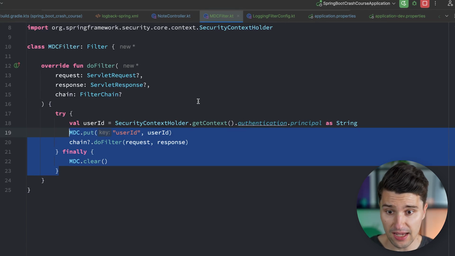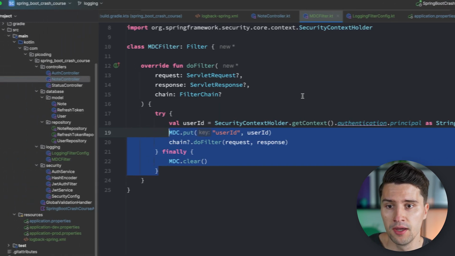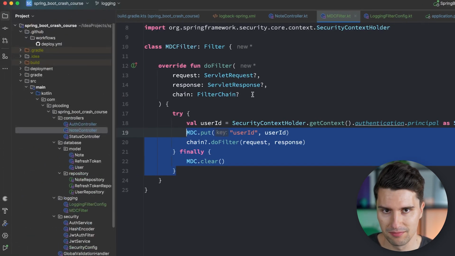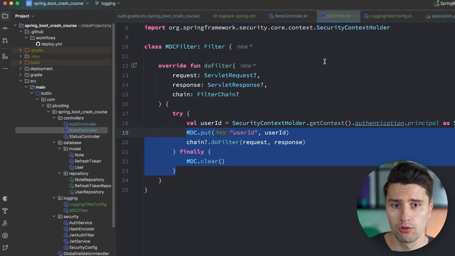As the last thing of this video, I want to show you those rotating JSON logs. So in the end, what we want here, and this is really dependent on if you want that, but I want to show you this since it can be quite helpful in different scenarios.